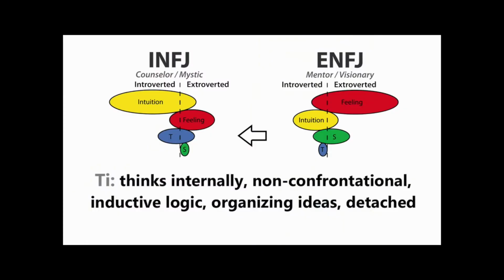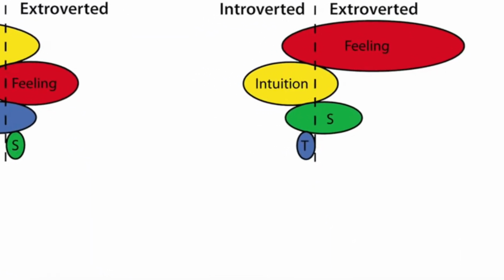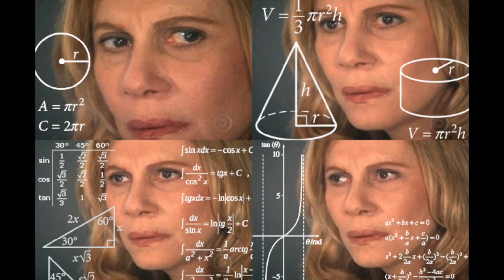And I would like to think that this is because they have TI as a tertiary function, and so they are more prone to separating, okay, well, this is your feelings and this is my feelings, and detaching more easily, as opposed to the ENFJ, who has FE as a dominant function and then TI as an inferior function. So it's very hard for them to sort through that whole sea of emotions within them, and they're repressing FI, as opposed to the INFJ, who, although they don't have FI in their immediate function stack, it's not as suppressed as in the ENFJs, and so they have a little bit of an easier time being able to know, okay, well, this is how I feel about something.